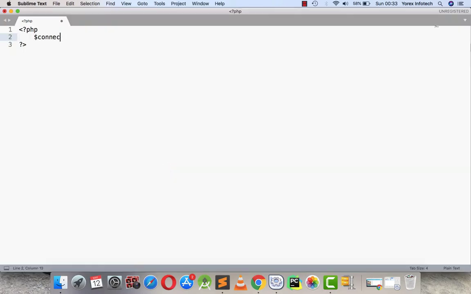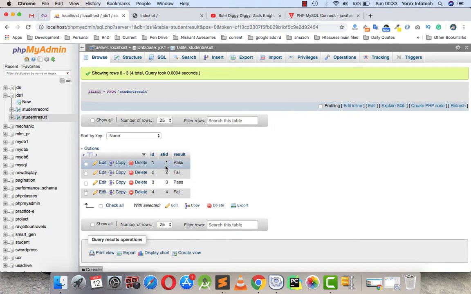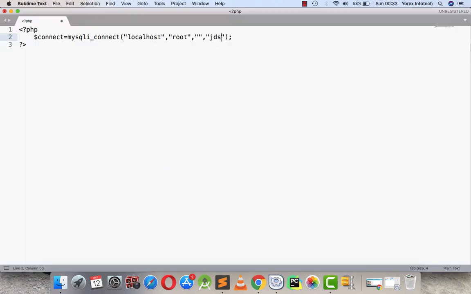So in order to fetch records from both the tables, we need a connection. The database name is JDS1. I can specify here that if the connection is not made, then it will display the message failed.